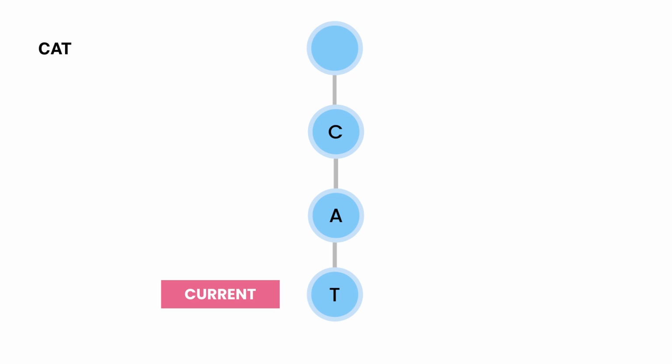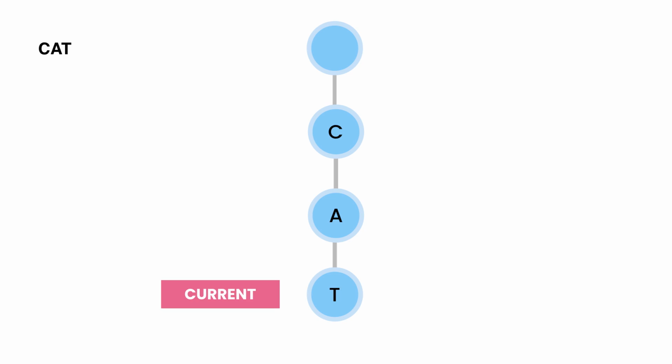Now, finally, we should mark this node as the end of the word because these characters could easily be a prefix for another word like catch. So later in the future, when we traverse our trie, we want to be able to easily figure out what words we have stored in our trie. That is why we have to mark certain nodes as the end of a word. So that's the basic idea.